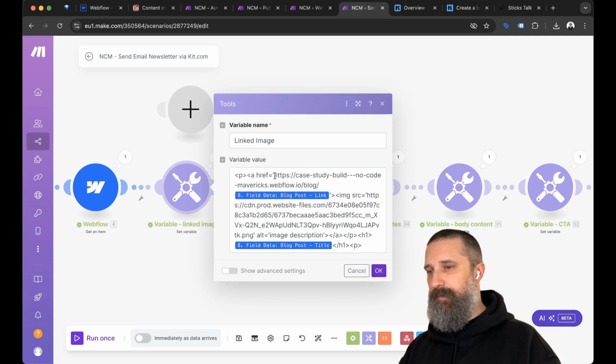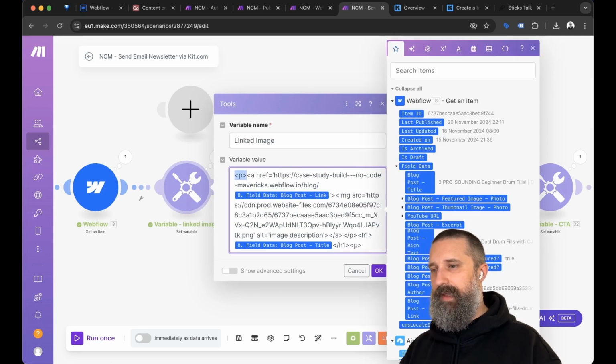So this first variable, we're wrapping it in paragraph HTML, and it just consists of an href image link, and we're going to pass it in text form. We're going to give make.com the first part of our URL, and we just get that from the website.